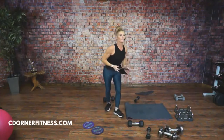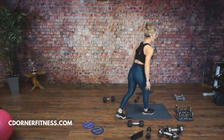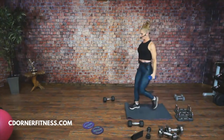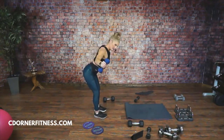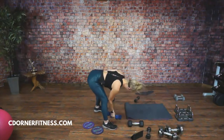Stand up. We're going to reverse flies. I'm gonna go 8 pounds. Now, bending forward, you're gonna go out to the side and back down. Go out to the side, back down.